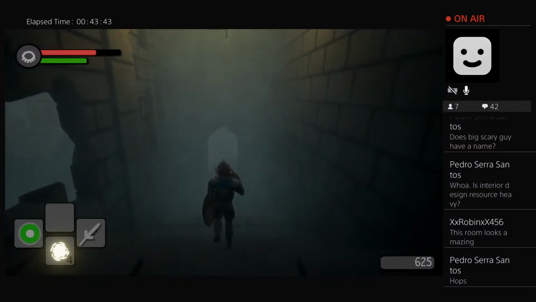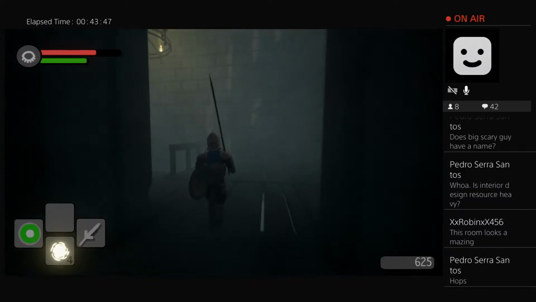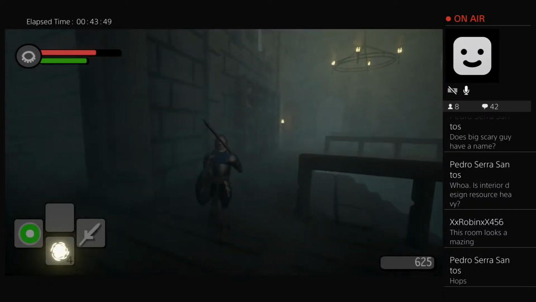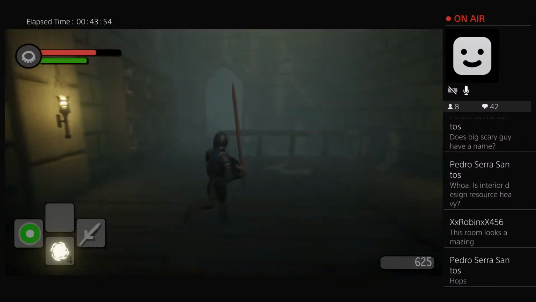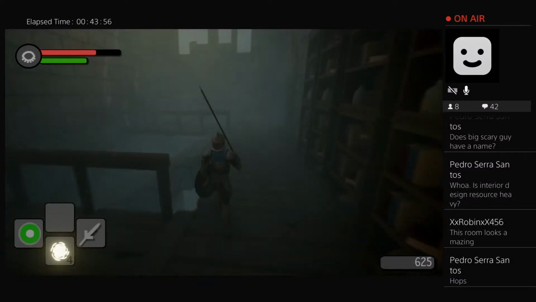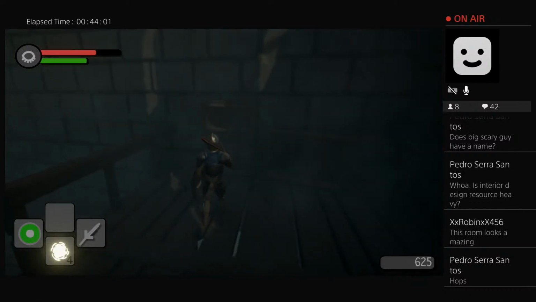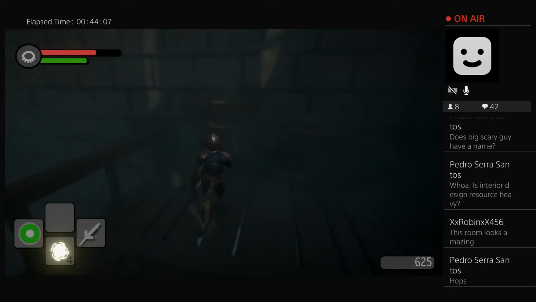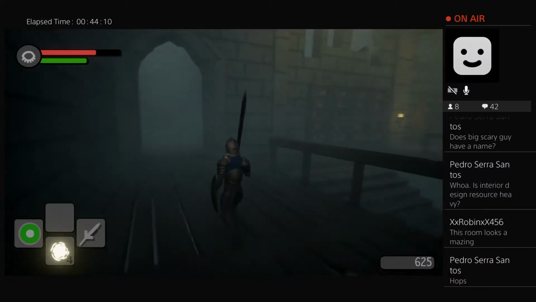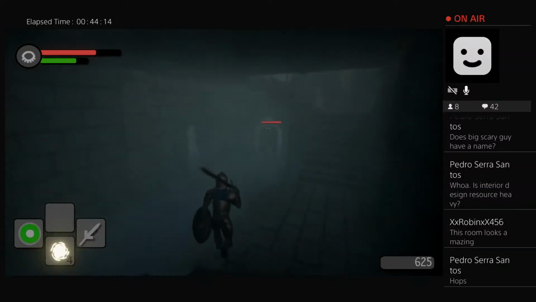Yes. So the question is: is interior design resource heavy? Yes, would be my answer. Obviously we've got all these bookcases and all this. Thankfully, these are emitted objects, so essentially you have an object in the world, and then you can clone it and place it wherever you want, and these things will be destroyed when I get far enough away, so they'll LOD out effectively.